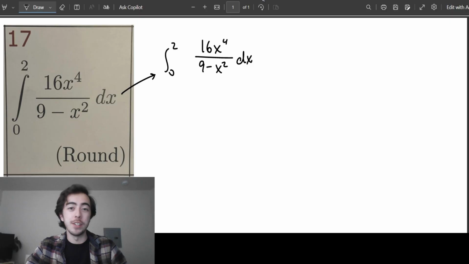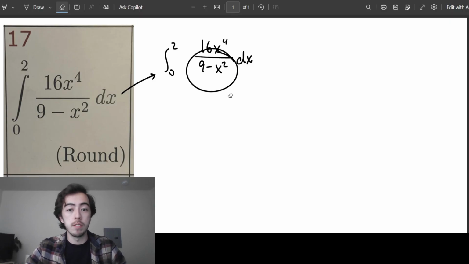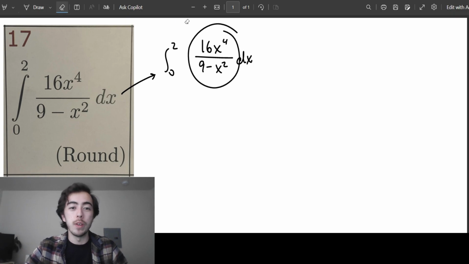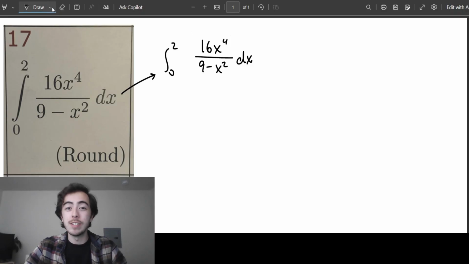There are a lot of strategies that you could use to solve integrals. There's u substitution, there's integration by parts. I think the best one for this problem today is partial fraction decomposition, because I noticed that the denominator is factorable. And hopefully, by finding the partial fractions of our integrand, we can have easier integrals than this one.